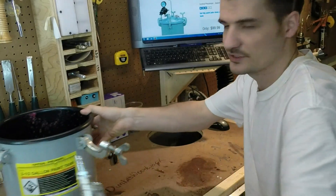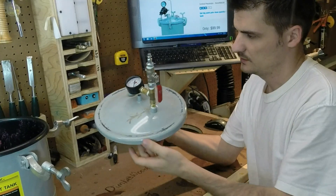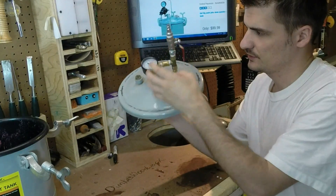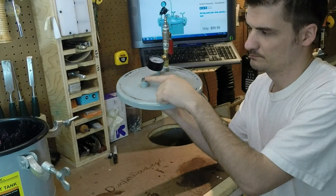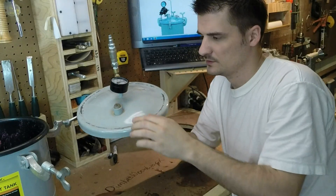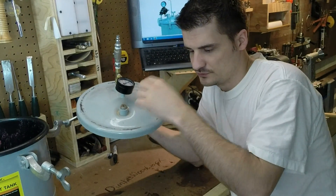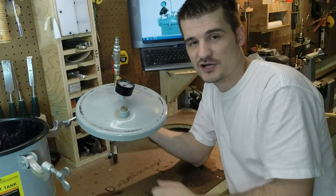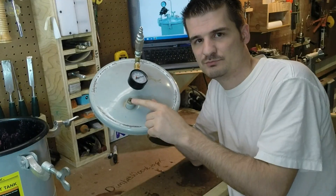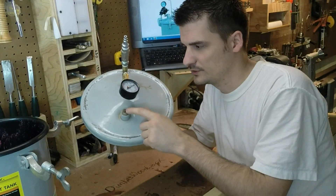The main thing you're going to have to do with the pressure pot is modify the lid. It pretty much comes with a regulator attached, and you've got your port here that you can connect your sprayer to. You can either take that fitting off, or you could do what I did — actually chop it off, because I couldn't get it out. What I did was tap a sixteenth inch pipe plug in there, and it's really good and airtight.